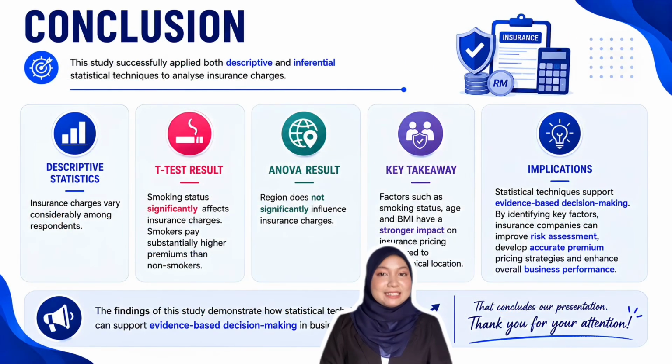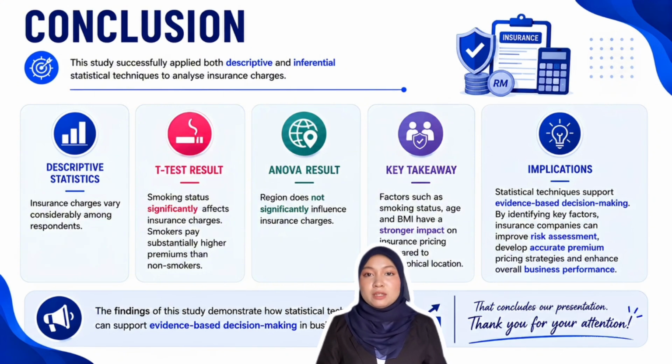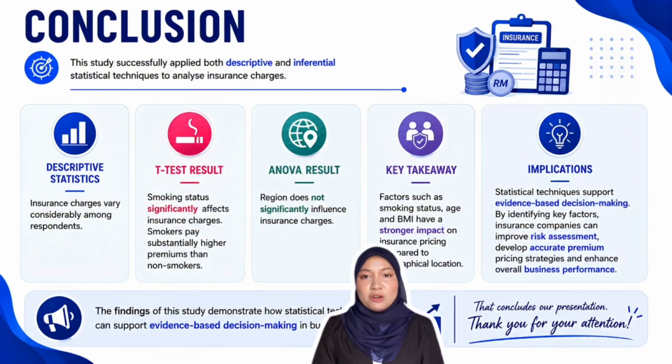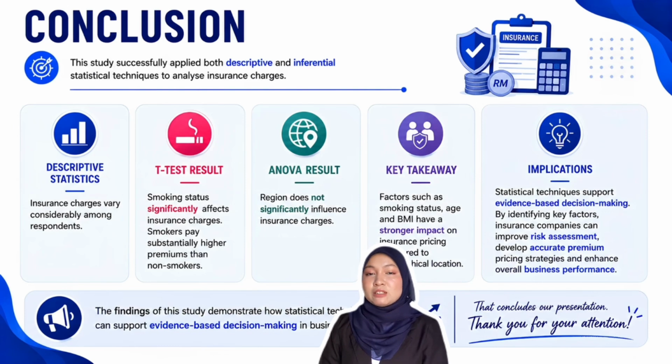In conclusion, this study successfully applied both descriptive and inferential statistical techniques to analyze insurance charge. The descriptive statistics showed that insurance charge varies considerably among respondents. The t-test analysis demonstrated that smoking status significantly affects insurance charge, with smokers paying substantially higher insurance premiums than non-smokers. On the other hand, the ANOVA analysis revealed that region does not significantly influence insurance charge.